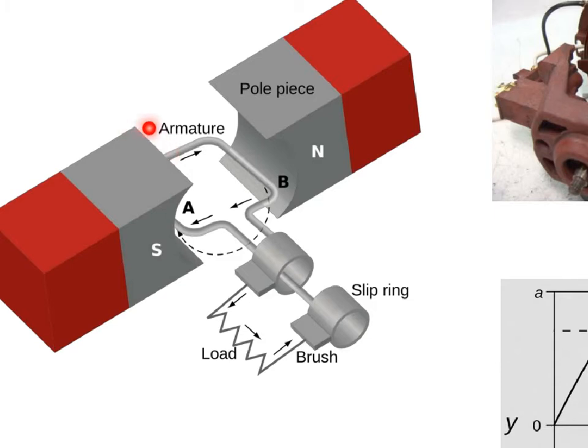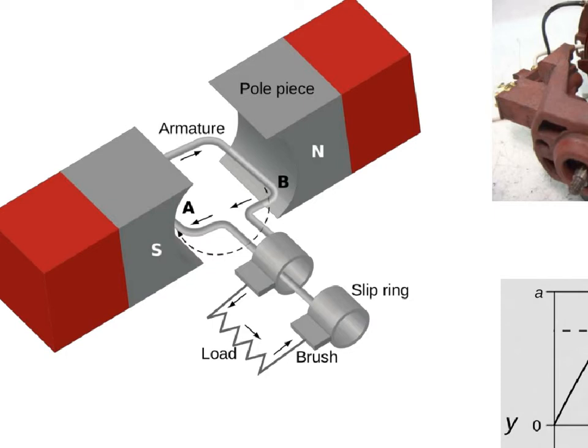So basically you would need something attached to this loop of wire that will spin it. In this case we're spinning it this direction, clockwise, inside this magnetic field. South pole on this end, north pole on this end. So basically if you spin this wire in there, you're going to generate an EMF, a voltage, a current that's going to flow through this complete circuit. Okay? That's the idea. You have to have some kind of mechanical device that is actually going to physically spin this loop of wire.